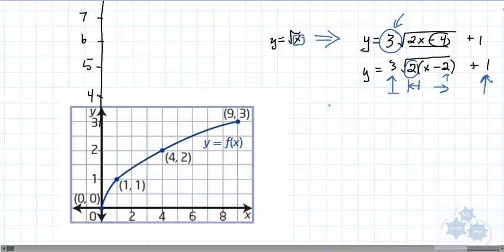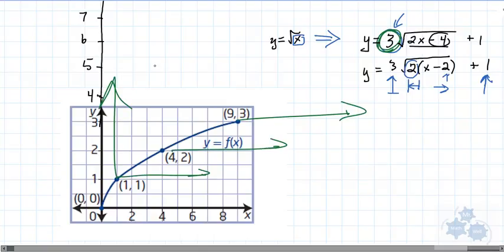Okay, so let's do this one parameter at a time. What we're going to do is we got some points here. That's really nice. And we're going to move these points. So I'm going to use green for the first one. Okay, so let's do times 3. Now, is it the y times 3 like this, or is it the x times 3 going up like that? Which one is it?